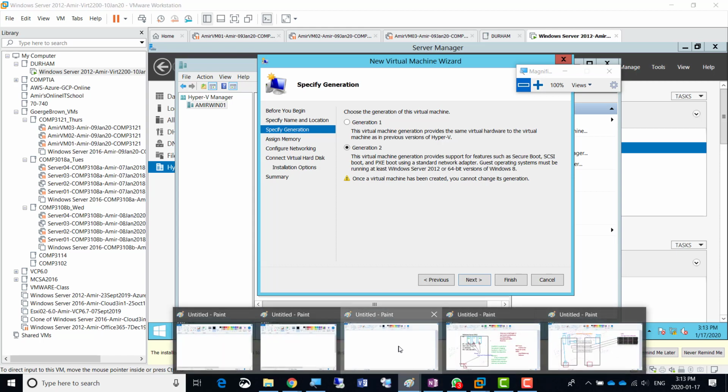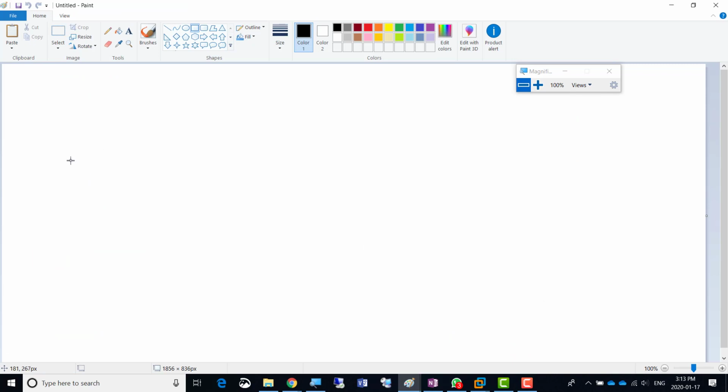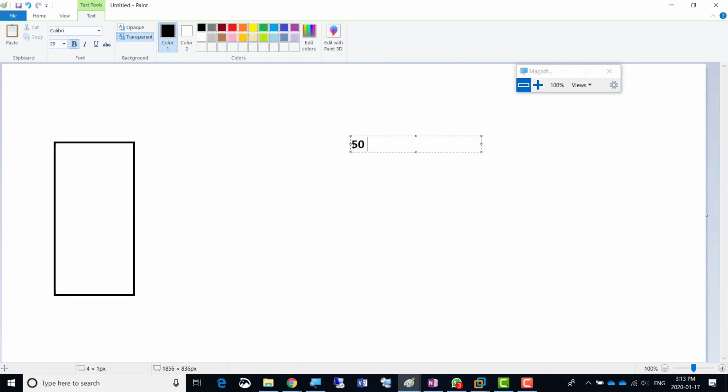So let me put that in perspective. Suppose you have one server here, and your company has just purchased 50 Dell desktops, right? The boss says, hey, can you install the operating system and applications on 50 Dell desktops this weekend? Good luck. That's it. Boss goes away. That's what bosses do, right? So then you think, how can I do that?